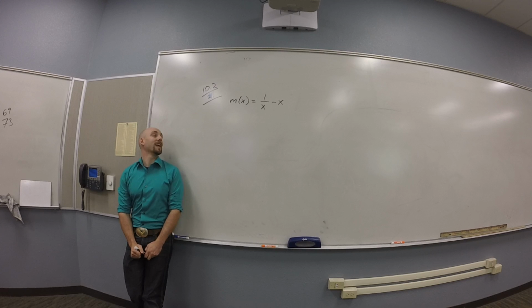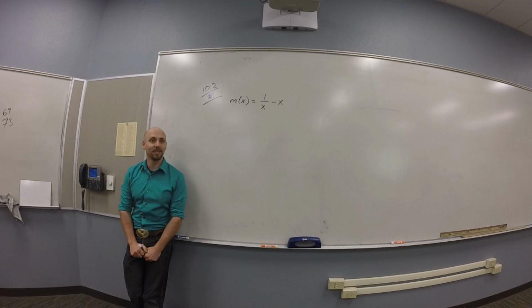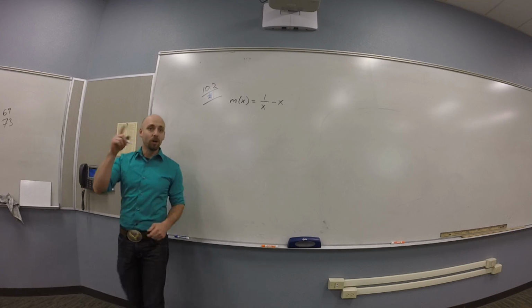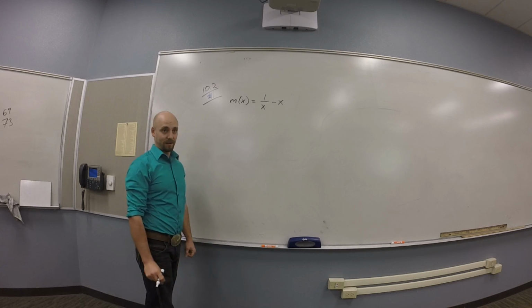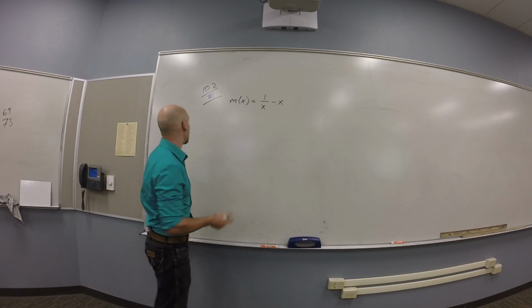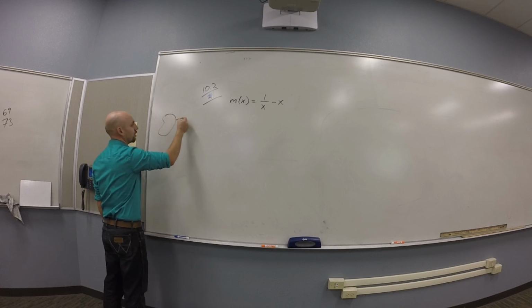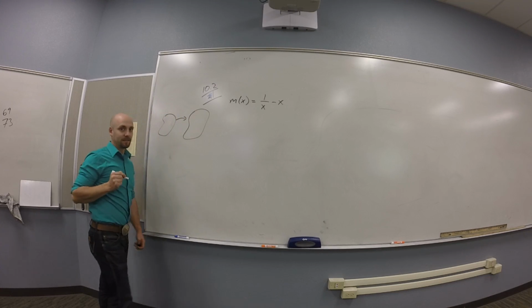But why doesn't m of x equals 1 over x minus x lend itself towards bubble diagramming in general? It's not obviously a composite function. You guys see that? I can't think of 2 steps to make this work. It seems like there's just 2 places you put an x. So in those cases, you can play with some arithmetic, and the bubble diagram thought will still help you. You just have to do a little more thinky bits.